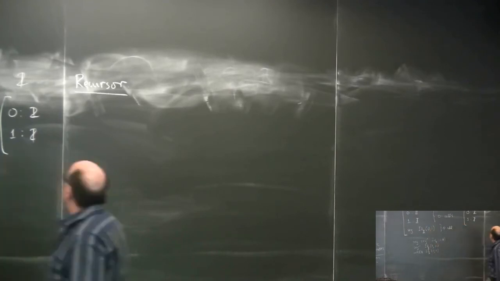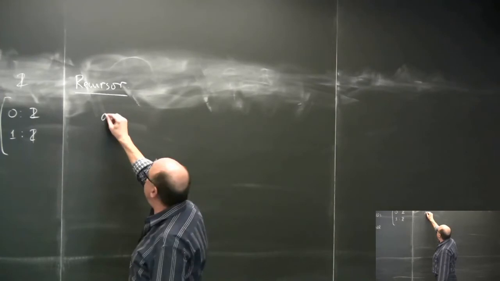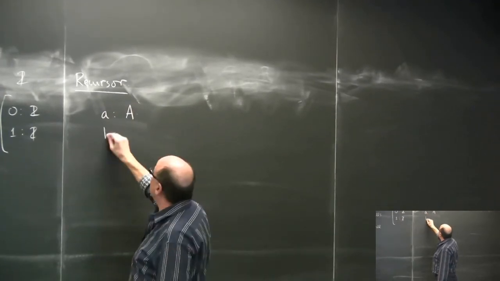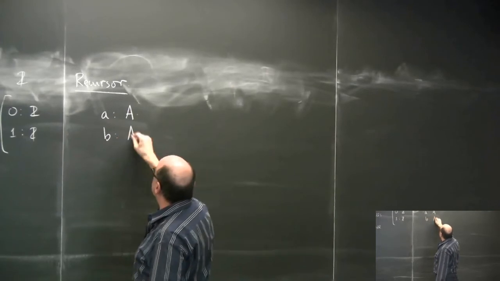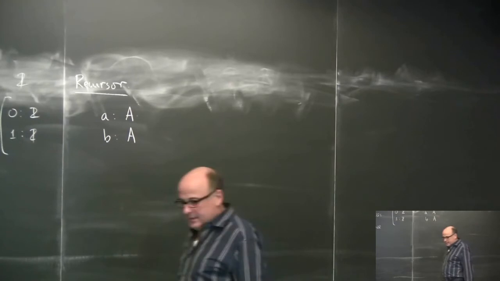Right? So if I think of it like that, then if I have a recursor, it'll say if you give me a type A that has a point, a little a, let's say I've written here, and another point b, which corresponds to B, right? This is the idea.